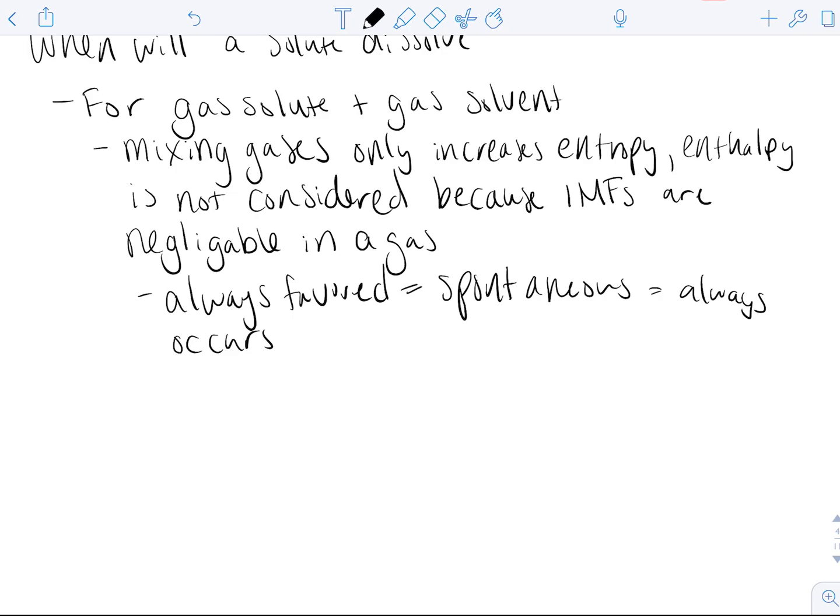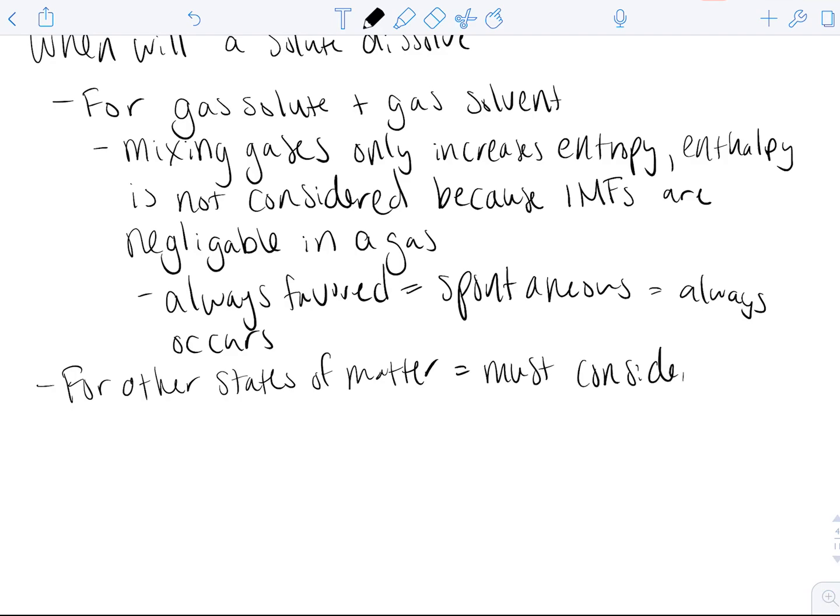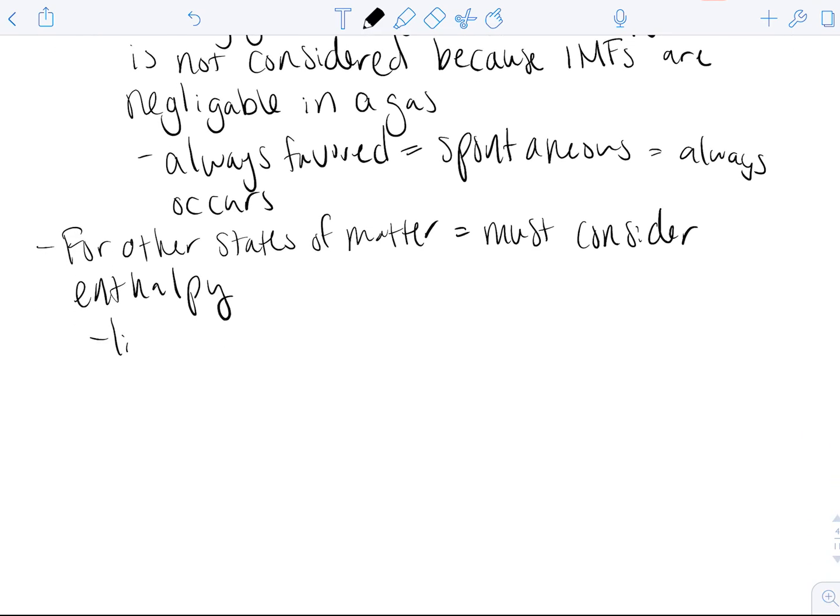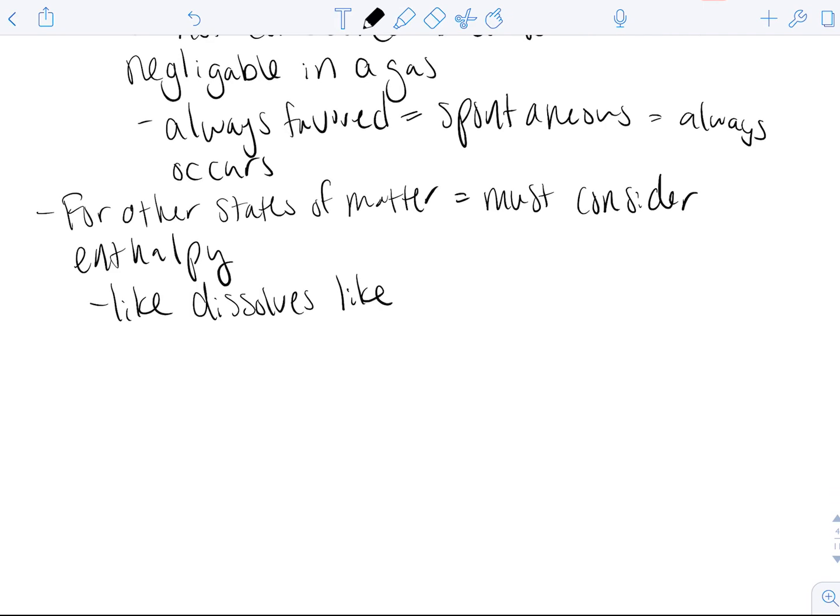Okay, with other states of matter, we have to consider our energies of our solution. So we must consider enthalpy. As a general rule, you're going to have a like dissolves like mentality for this. Okay, so if we have solvent-solvent interactions similar to the solute-solute interactions, our solute-solvent interactions are going to be similar, and we're going to have a delta H that is going to be negative or very small positive.